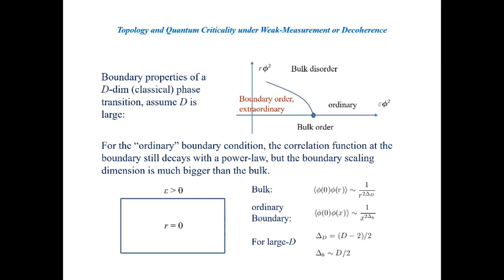Question: what does it mean to tune epsilon? Is that just something that's emergent? Actually, for example, consider an Ising model in a cubic lattice, with a boundary. You can make the Ising coupling at the boundary different from the Ising coupling in the bulk. So for example, you can tune the Ising coupling to be really strong at the boundary, then epsilon will be negative. That means the boundary wants to order first. You can tune epsilon to be very large, which means the boundary does not want to order. It's literally tuning the Hamiltonian at the boundary.